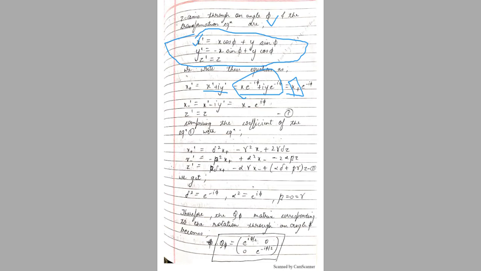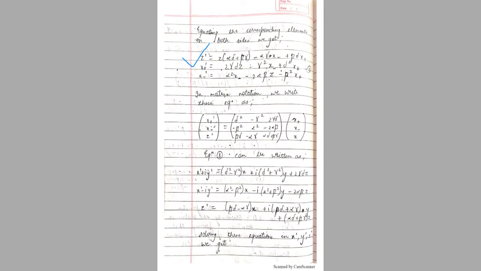In the same manner, you can find the value of x minus dash, which is x dash minus iy dash, and you will get such equations. And obviously, since we are rotating along the z axis, the z coordinate will not change. Okay, now we have found out a few values. I have already written these values here. So what I will do is, since I've told you that we are going to use equation number 8 of the previous example.